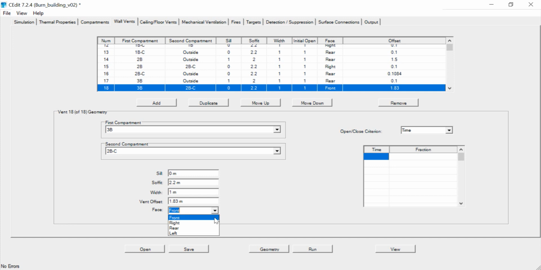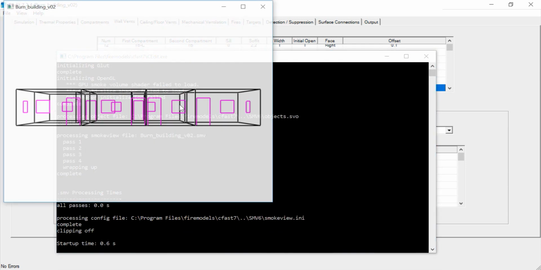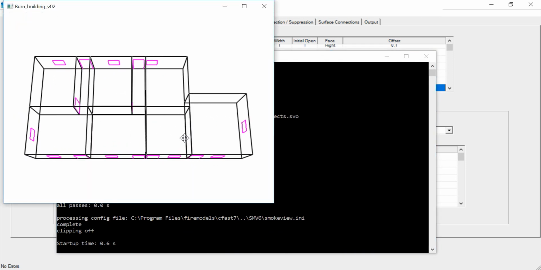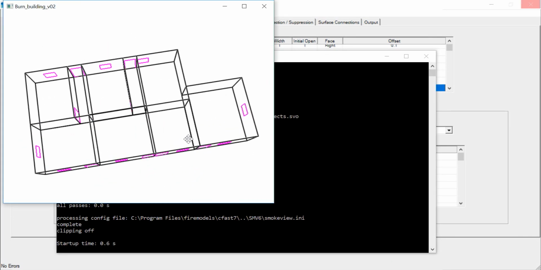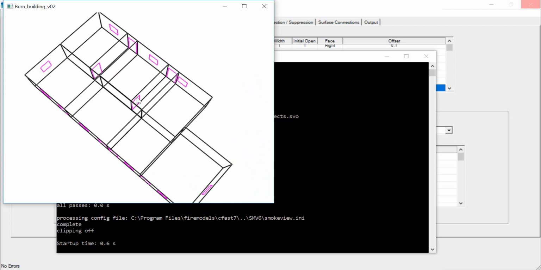So let's see where this puts it. So our door from 3B, it looks like it copied it over to here.